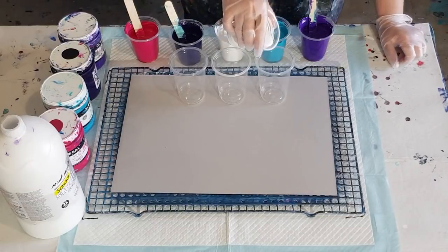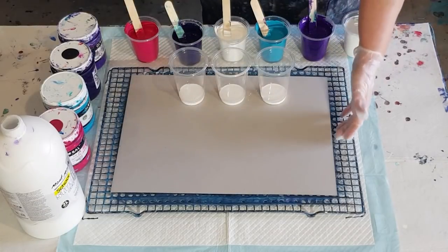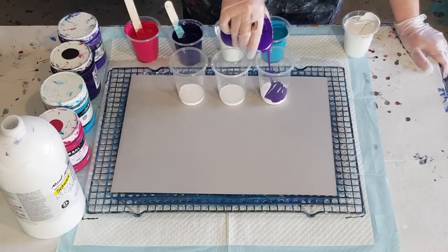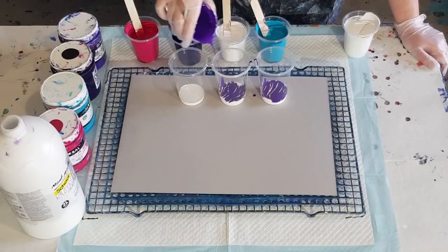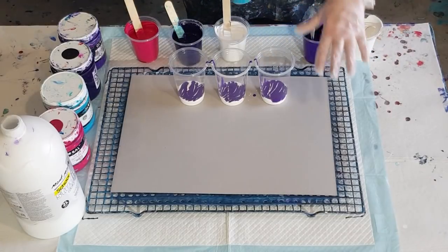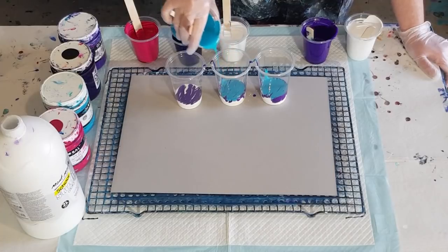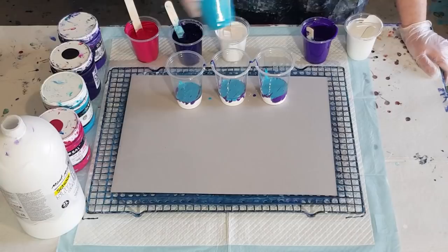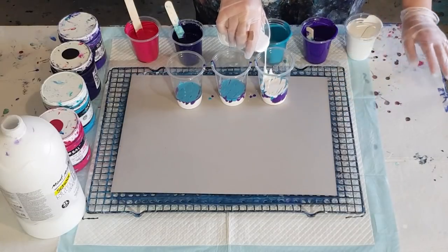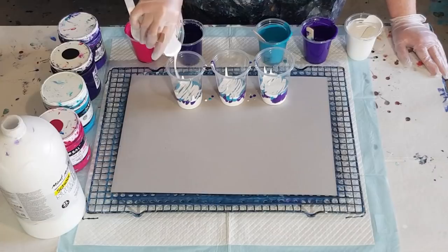I'm just going to start layering. I'm going to do three cups and two layers. I've got my thick card here - it's a 30 by 40 centimetre or 12 by 16 inch. Great for practising on or if you just want to do a little quick pour - you don't want to waste a whole big canvas. You can frame them; get nice thick ones, that way they won't bend. My mix is really thick, so I have a thick card and a thick layer of paint and they just dry nice and flat - no problem with bending or warping. There are links for these on my Pouring Your Heart Out Facebook page in the files - eBay and Amazon links are there - and you're more than welcome to join the group.